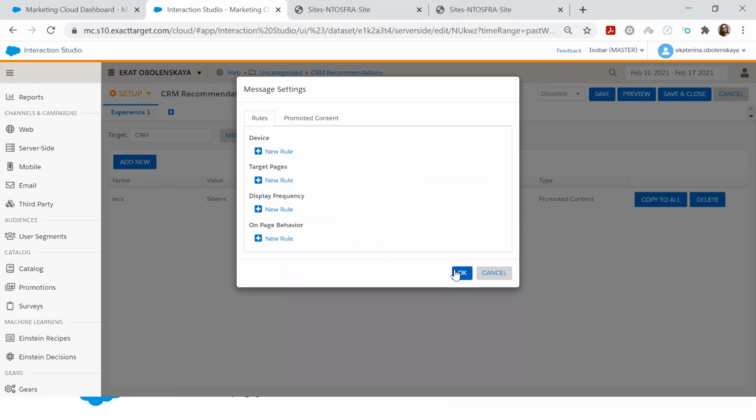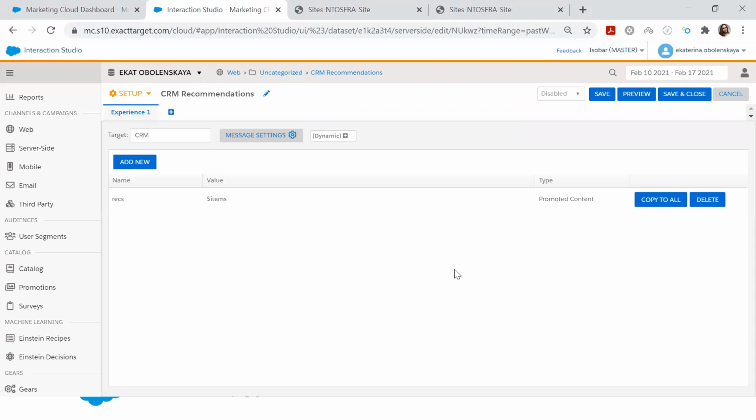Then you jump on your CRM and open a user, let's say a contact or lead, because you also need to configure the CRM to pass the data and accept the data from Interaction Studio. You will see your contact has a page layout, and it has this custom tab that is related to Interaction Studio. Under this contact, you will see from one to four product recommendations delivered by Interaction Studio.